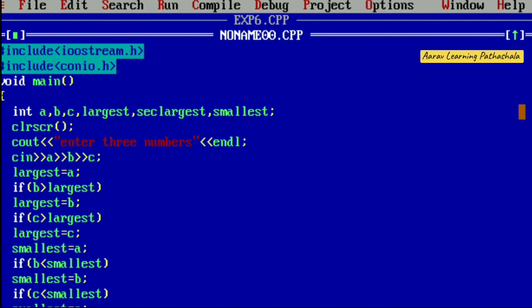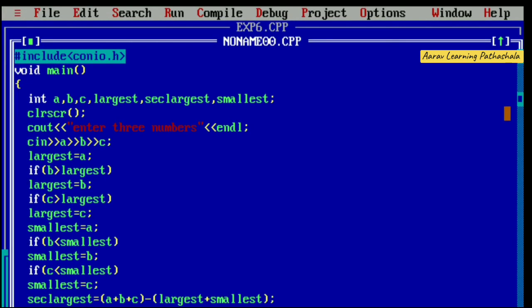Smallest, so what is the difference between writing within quotes as well as writing without quotes? If I write within the quotes, it will print as it is. To print the value of that variable, we have to write without double quotes.